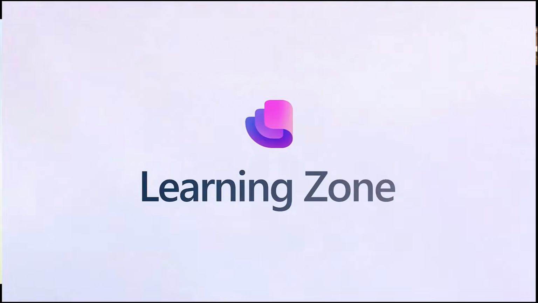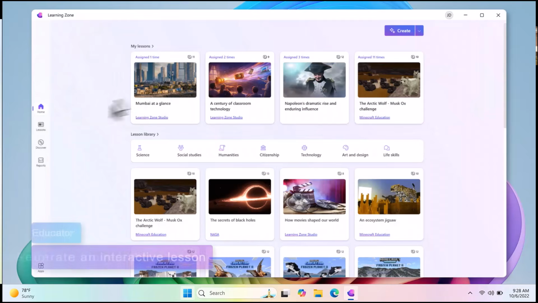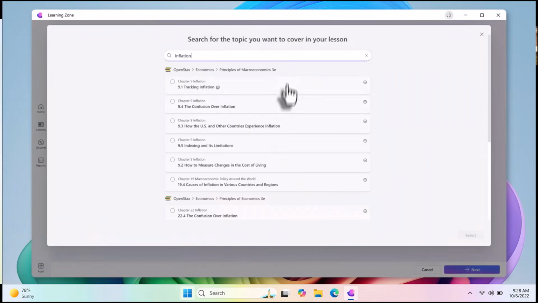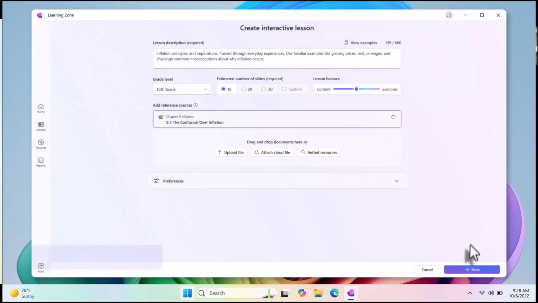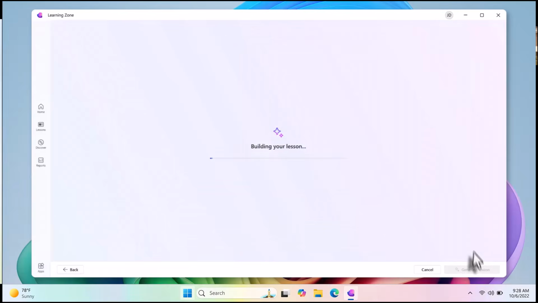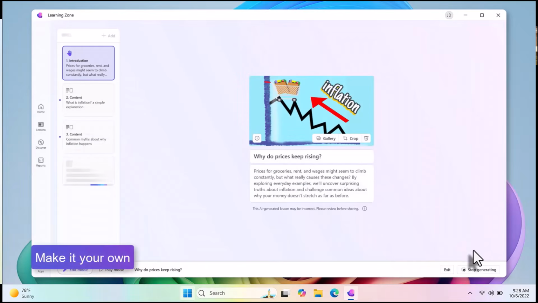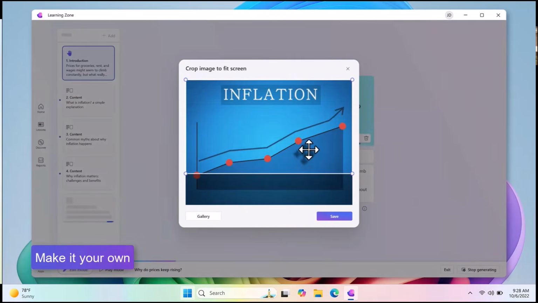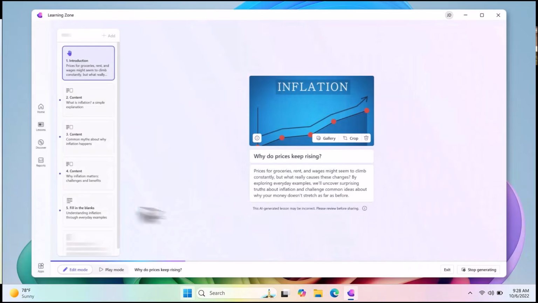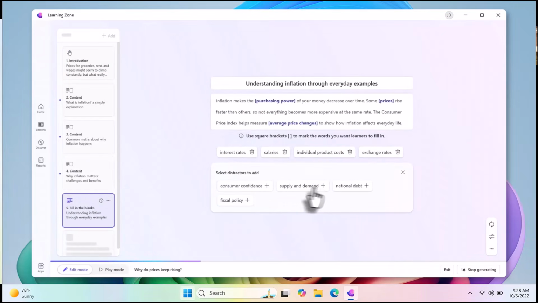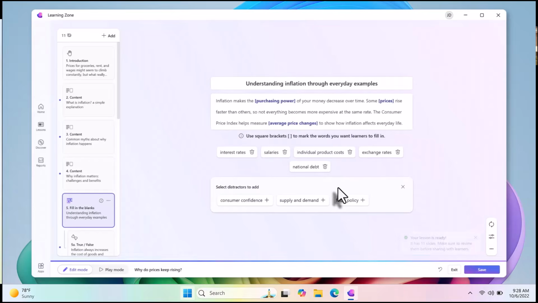I'll put a quick video here to show the flow of the experience. First of all, you download this from the App Store. You can create new content by adding your set of sources, like for instance looking at inflation from OpenStax and then talking about those experiences. As we are creating the lesson itself, you can review it. As you are looking at the lesson generated, you can update things like your images directly in your lesson, or you can go into individual items, add more distractors for fill-in-the-blank experiences, or add more content for your true and false.